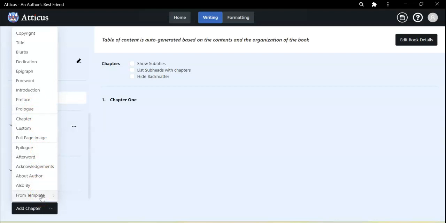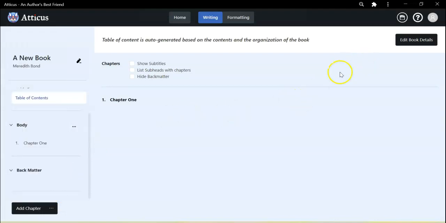And you can create templates so that, say, if you've written a number of books and you want the same also-by page in all of your books, you can just create a template and have that in there. I haven't created one yet.